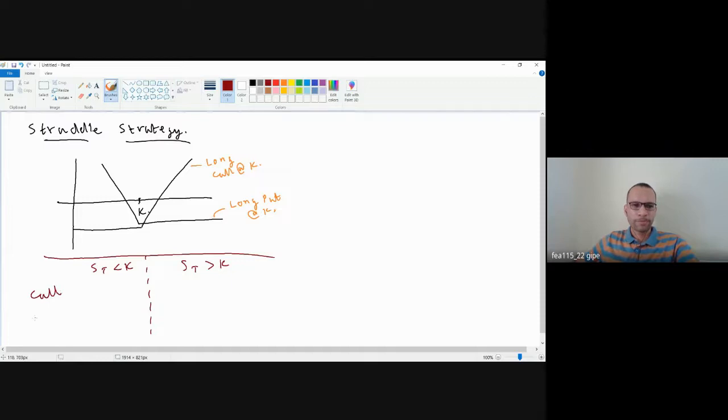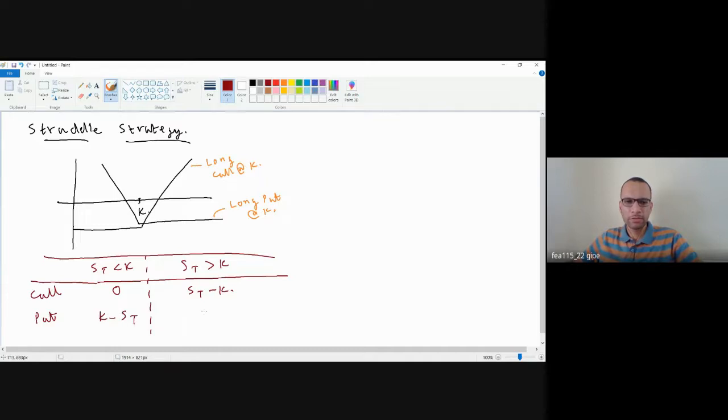a call, and the put. Now all of these are struck at K, so I haven't written it at K1 or anything like that. Now payoff conditions are easy. I just use the same condition of ST minus K and K minus ST respectively. So ST minus K, now for a call, this will be 0, but this becomes ST minus K. And for a put, this will be K minus ST, and this will be 0. Again, using the same payoff equations for a call and put.